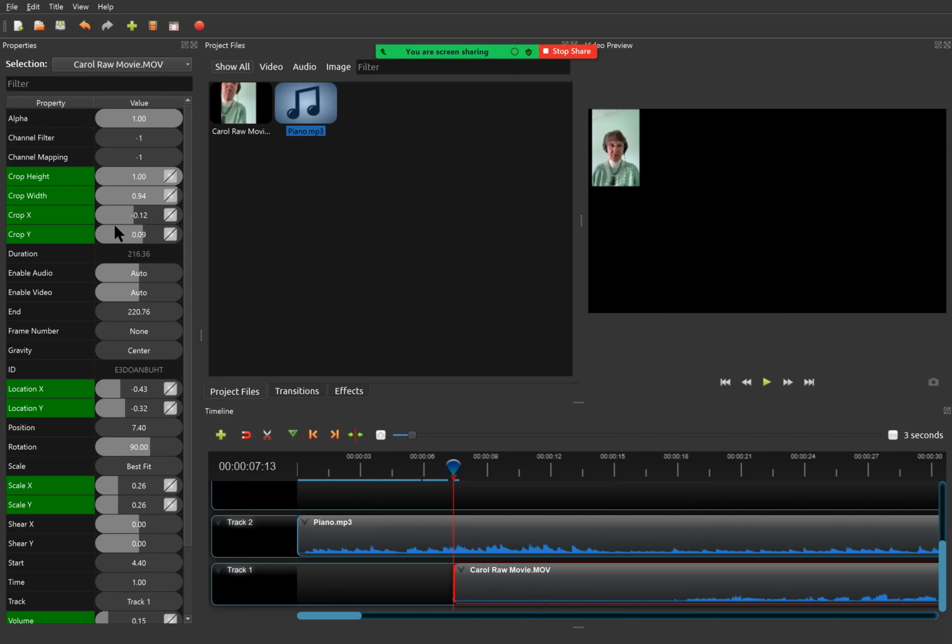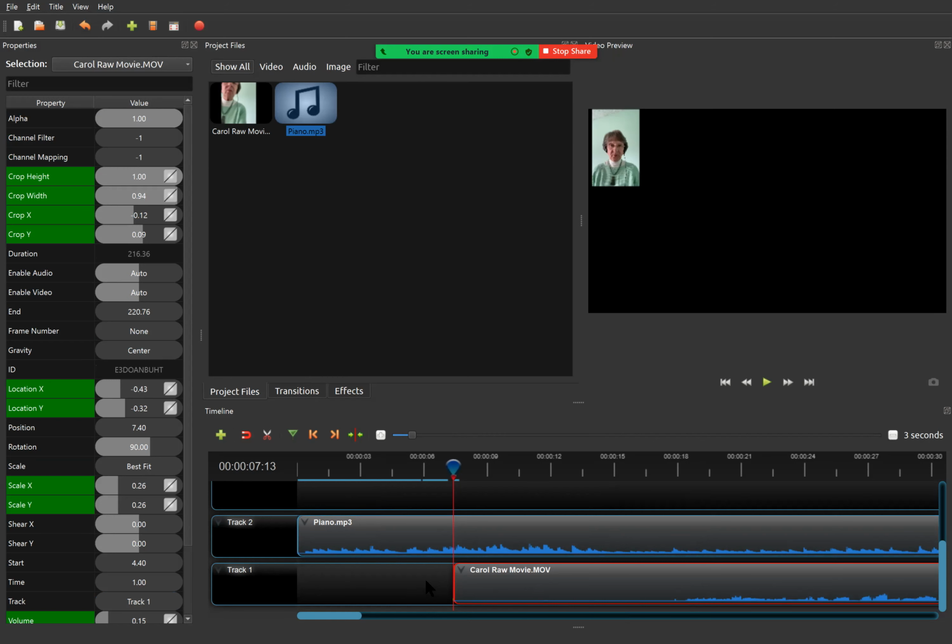The crop stuff, the location, the scale, and the volume are the main things that I deal with. You could play around with any of the other things, but that's kind of what you do to put the things in. And my way of doing it is I put the accompaniment in first, and then I overlay each vocal part. And I like to start with usually the lead parts, which may be the sopranos, and then move on to the altos and the tenors and the basses.